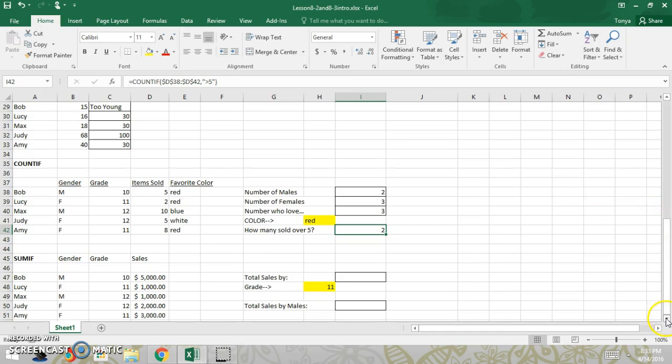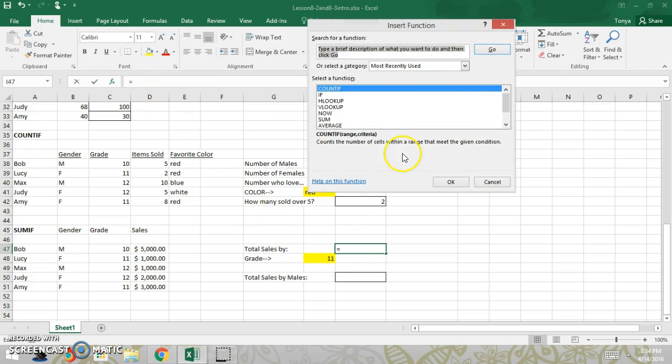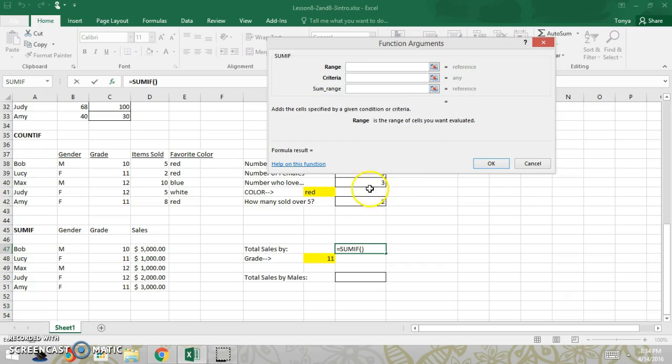This next one works similarly. SUMIF does the same thing. It's going to add up the numbers if, of course, they meet the criteria. In this case, total sales by grade. So we're going to sum the sales if they're 11th graders. So this works just like COUNTIF. And like I said, there's one called AVERAGEIF too that you'll use. I'm going to look for SUMIF. Oops, just the SUMIF, not the SUMIFS. Again, the IFS just has additional criteria. You can see there's just more criteria boxes in there. All right, so I'm going to hit OK for SUMIF.